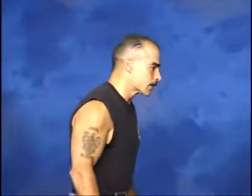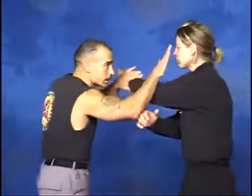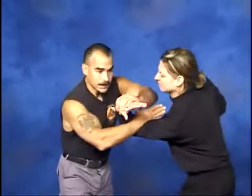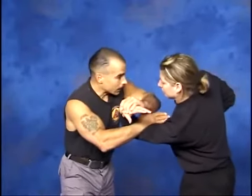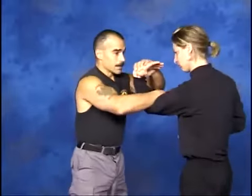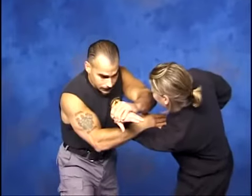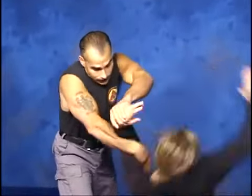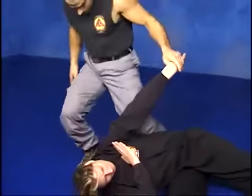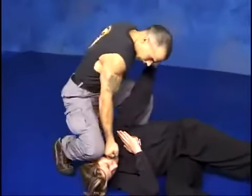So just like the second one, when we had the arm into the triangle, it's the same. We're shooting in. Now we're just taking the line off into this line from right here. Okay? So it's the exact same thing. I want her body off center. If her body's upright, it's not going to work. Okay? I want her off center. See? Then I'm doing the exact same thing. I'm cutting both angles from right here. See? Then it just turns the body. There's your compression hits. Okay?